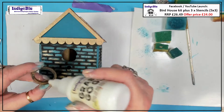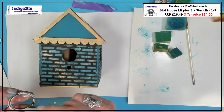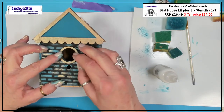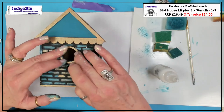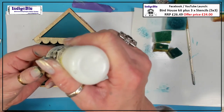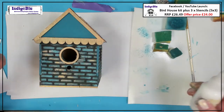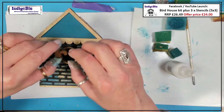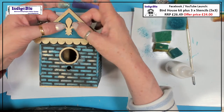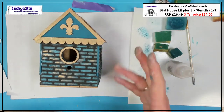So I've got this little ring here, which I've done in the pheasant bronze. And that's going to go on there. Don't mind the bit of glue. I've got this fleur-de-lis. This was from the kit, the big frame kit. What's it called, Ella? The big frame? The big frame. Gothic frame. Shelf. Gothic shelf kit. It was out of there. Good grief. And that's what that's from. But you can use anything, can't you?